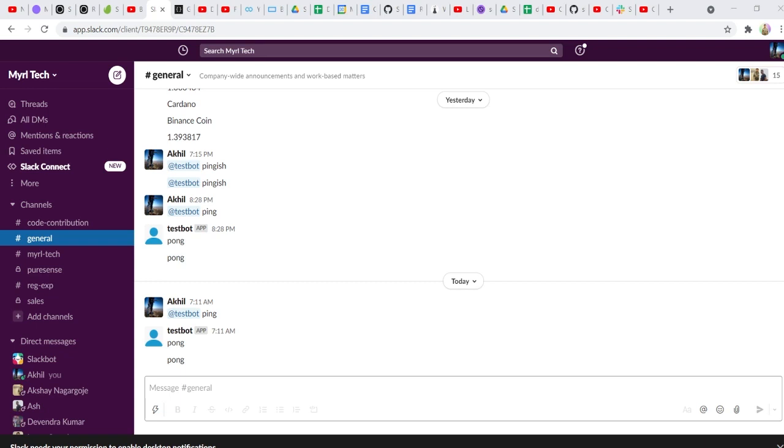We've built a very, very basic Slack bot that just says pong when you say ping. But we'll be building some really advanced Slack bots as well. Slack bots that can tell you the weather, that can get you crypto market information, that can get you stock market information, that can also help you get your tickets from Jira. So we'll build all of that. It's not a problem.